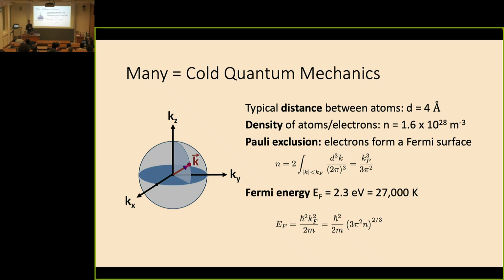And because 10 to the minus 19 joule is a very common amount of energy that you find in quantum mechanics, we convert it into something called electron volts, where 1 electron volt is 1.6 times 10 to the minus 19 joule. So the energy you'll get is roughly on the order of a couple of electron volts.